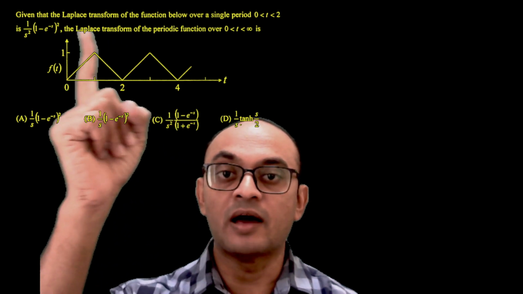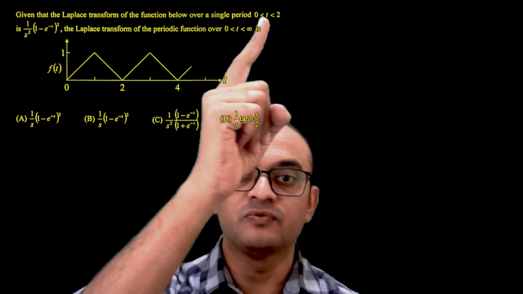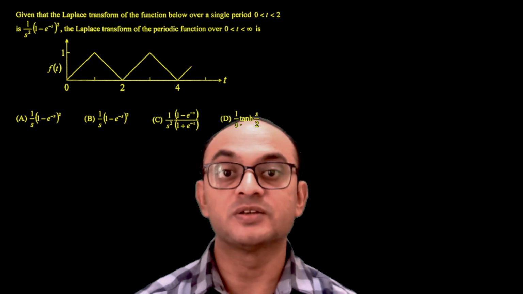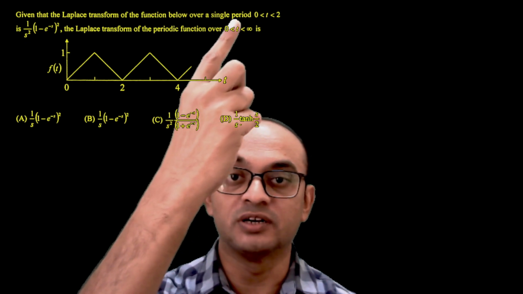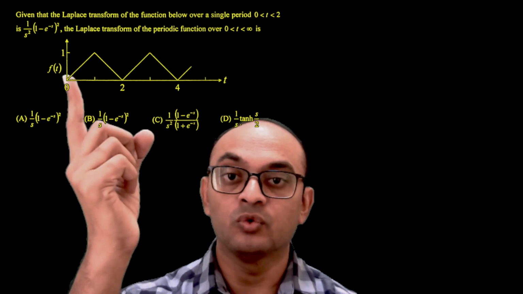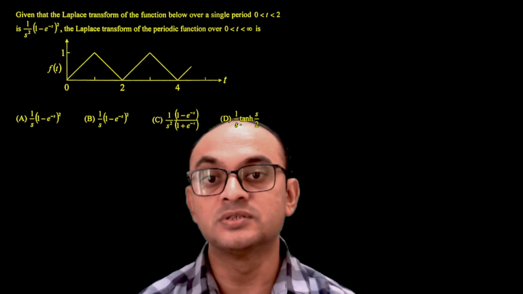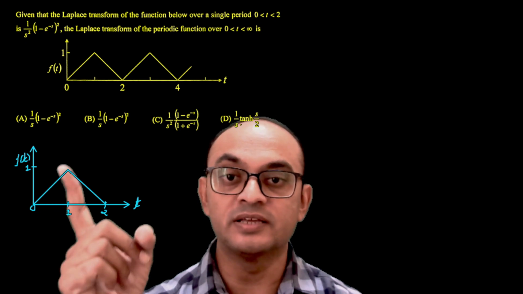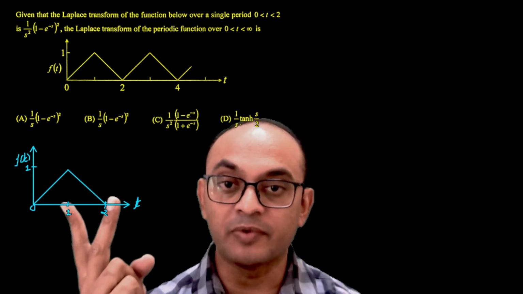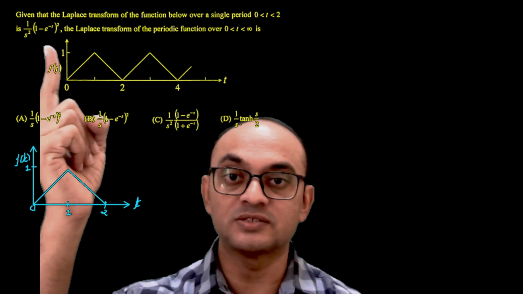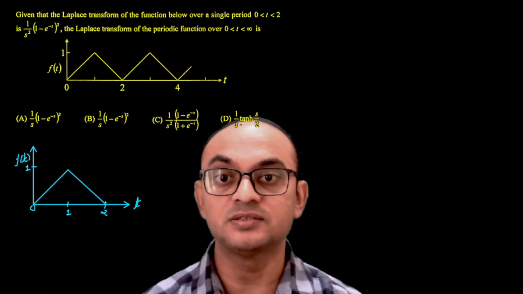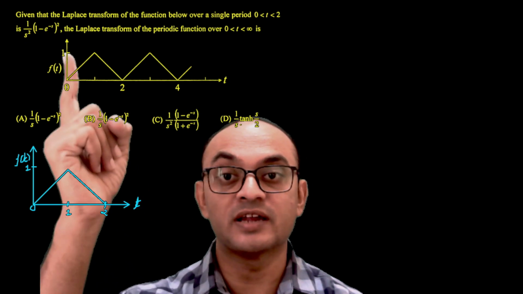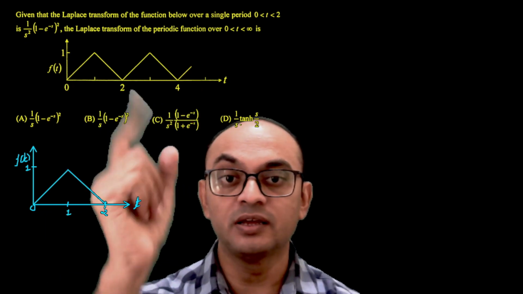What we have given is the Laplace transformation of this function, 1/s² times (1 − e^(−s))². So the first task is, what is this given function? A function which is defined only on 0 to 2. So what is that function? Let us draw it. So the given function is this, and its Laplace transformation is 1/s² times (1 − e^(−s))². So let us start with the definition of the Laplace transformation so that we can easily understand this quantity and apply it here.